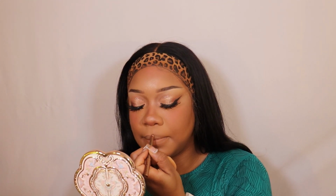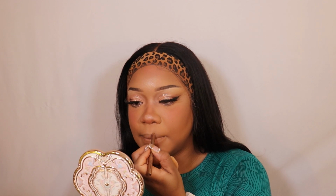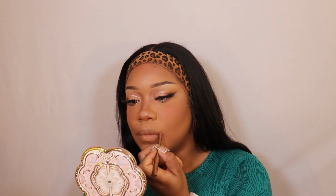Charlotte Tilbury Lip Liner in Pillow Talk Intense to line my lips. I am going to go for a really flat upper lip, and I want the sides of my mouth to be really nice and pointy. Most of the lip is going to be Latina makeup inspired, but I'm going to try to add in some Douyin elements, and I'm going to make sure I really overline my lower lip.